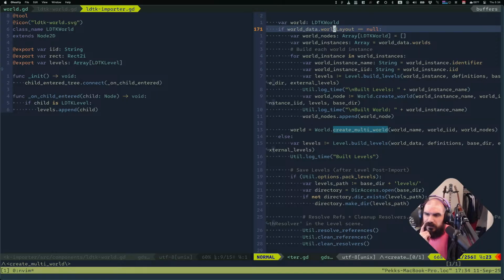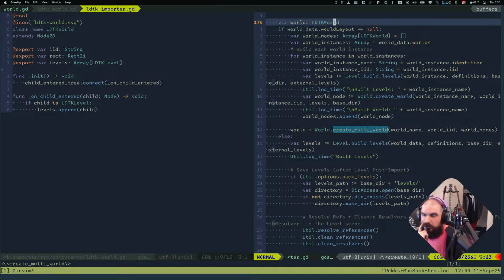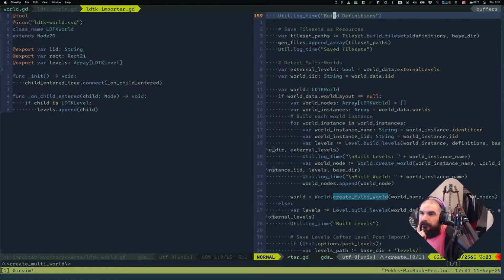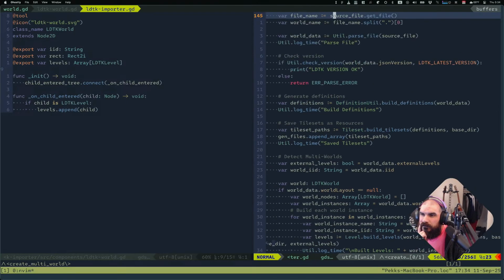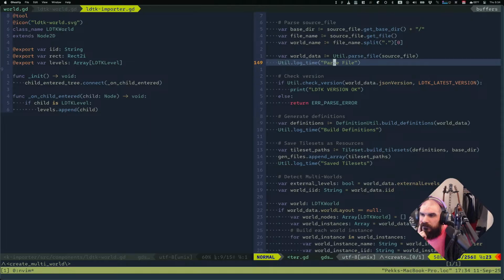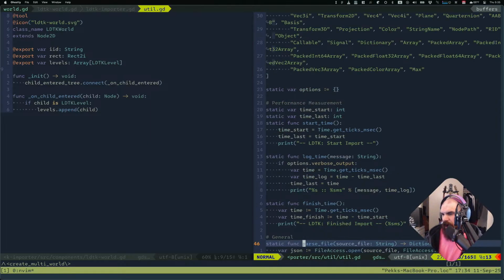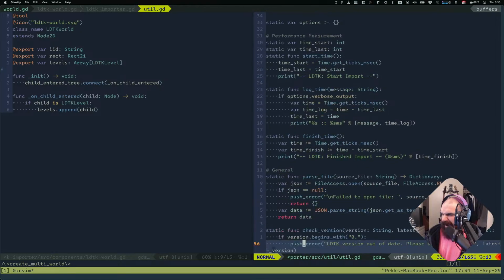World layout is null. What the heck does that mean? Util parse file. What does parse file return? A dictionary. Okay. Oh, JSON parse data.